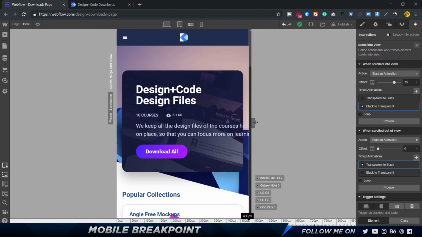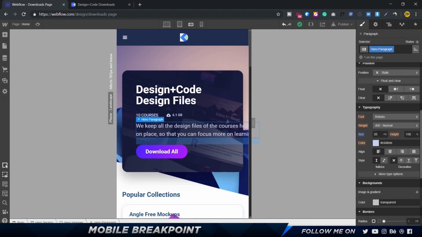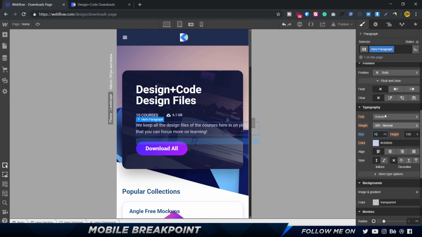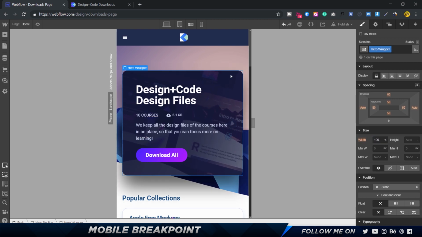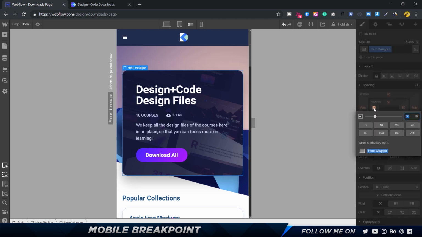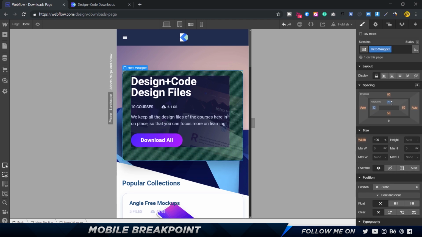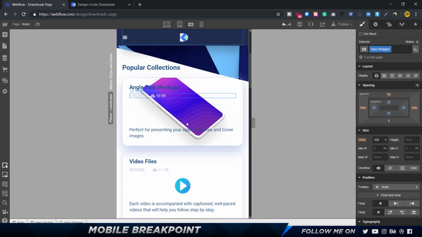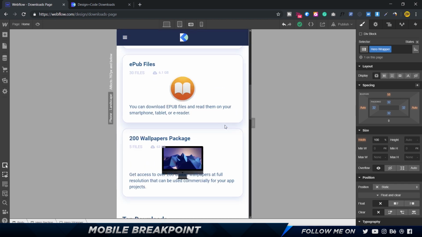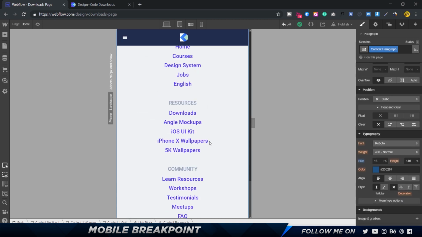So let's just quickly take a look, and things are a little messy over here. So let's quickly fix that. We can select this hero paragraph and we can reduce down the size of that to 16. And instead of giving it a fixed width, I can set that to 100%. All right, which is fine. Okay, and even in the hero wrapper, we've got a lot of padding, so we can set the padding of this to say something like 20 and 20, or maybe let's go for 32, 32, 32, and 32. All right, everything else looks fine. We've got this annoying hover animation, so we will fix that in a bit. I think everything else is fine. We could probably change the content to 16, which is fine. Here everything looks fine, and here everything looks fine as well.